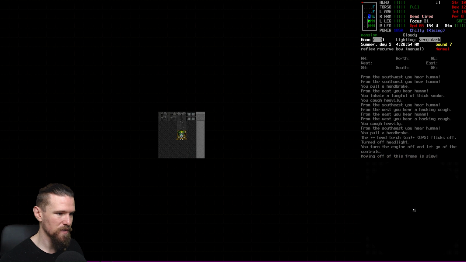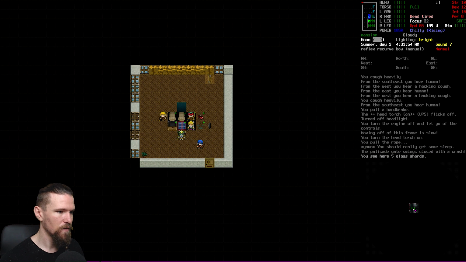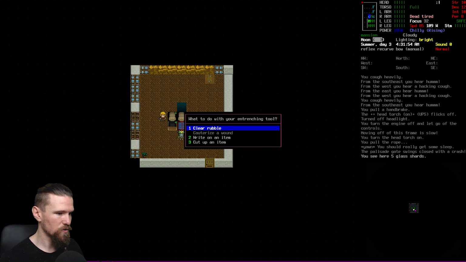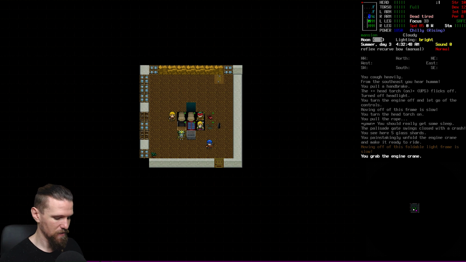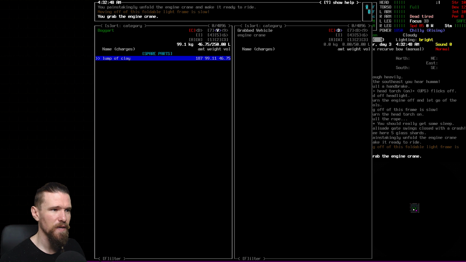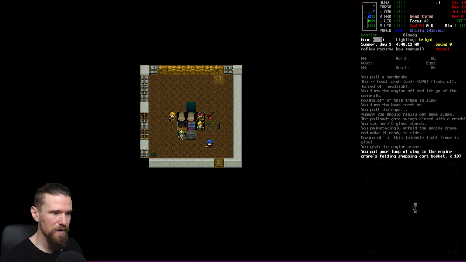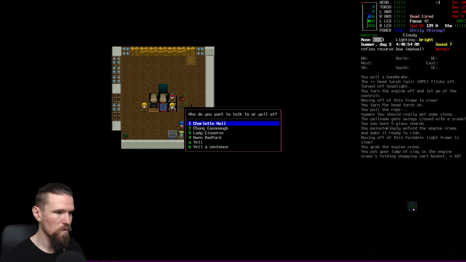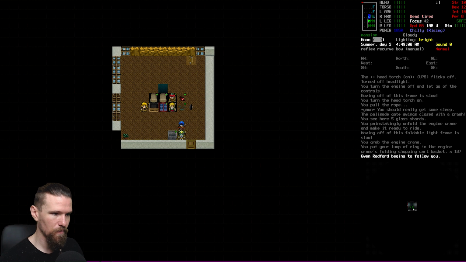Okay, yeah, we still can't see for crap, so probably end up using that. I'm going to go ahead and activate, not the entrenching tool, but rather the folding engine crane. And we're going to get everything into that. Hopefully we can actually fit everything into it. Volume, yeah, just. Okay, alright, that's all moved in. Let's talk to Gwen. I need you to come with me, thank you. Excellent.